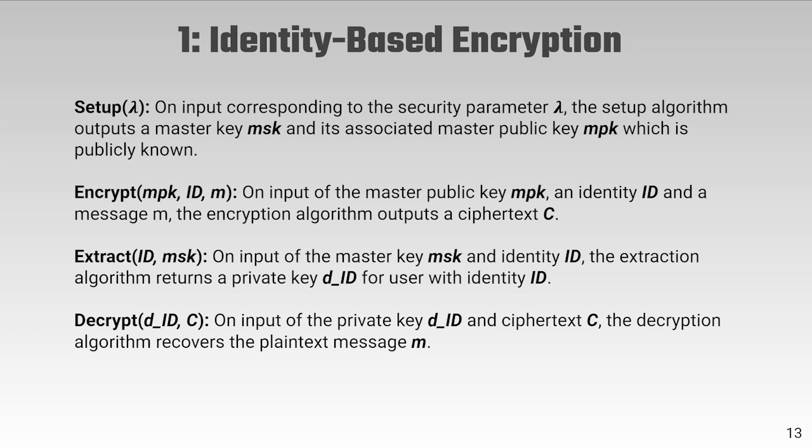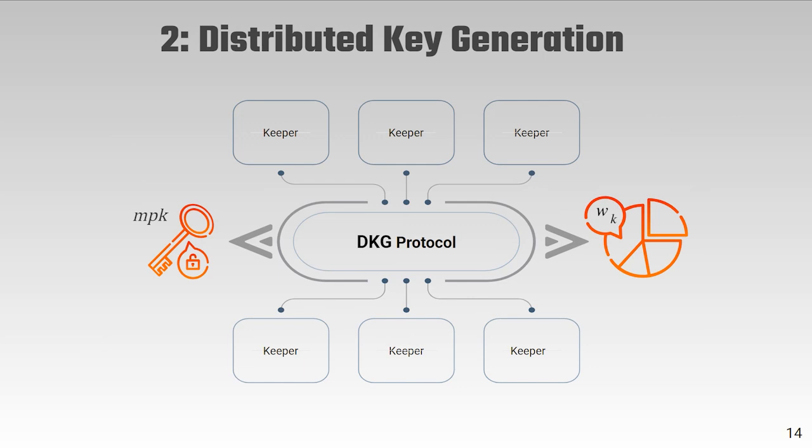In this work, we have used distributed key generation to replace the trusted third party as a single point of failure with a decentralized committee of keepers, which are just validators. These validators, named keepers, run the DKG protocol, for example Pedersen's DKG, to output a master public key and master secret key shares, which all remain the same through the whole process. We just need to run the DKG process once, and very infrequently, only when the keeper set changes.